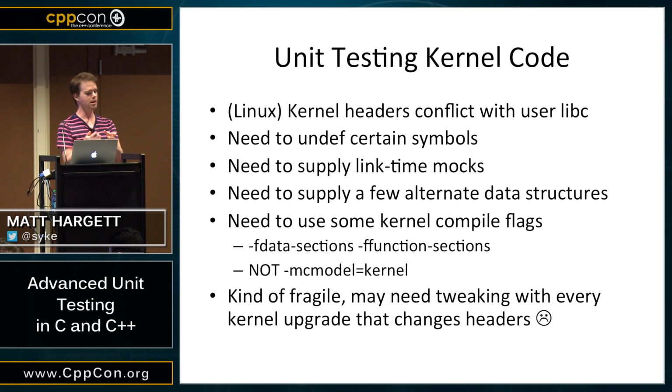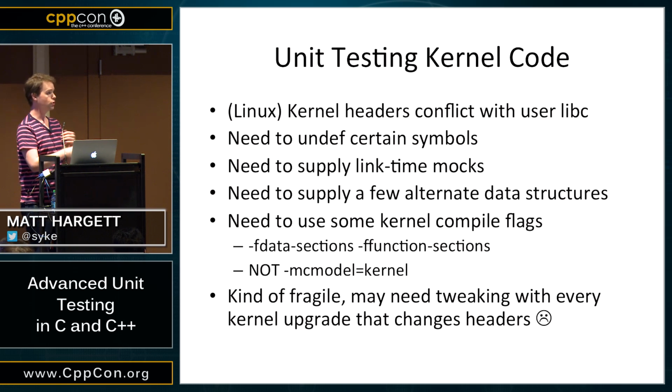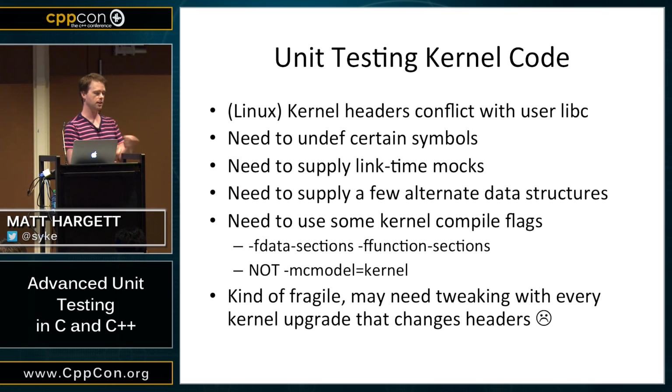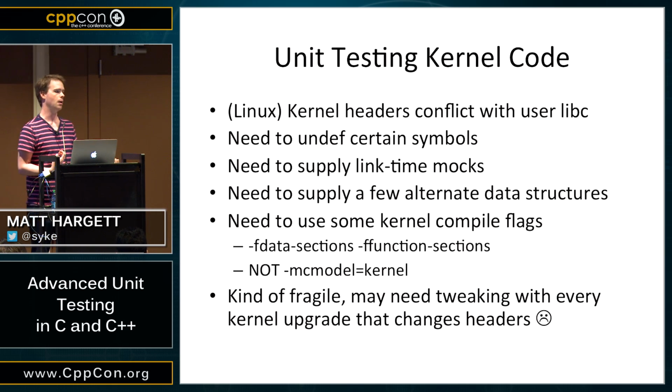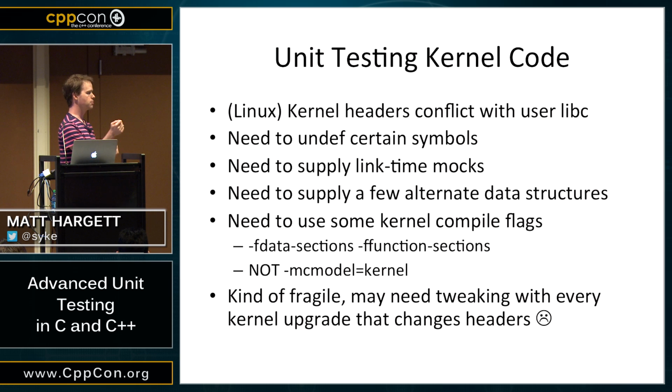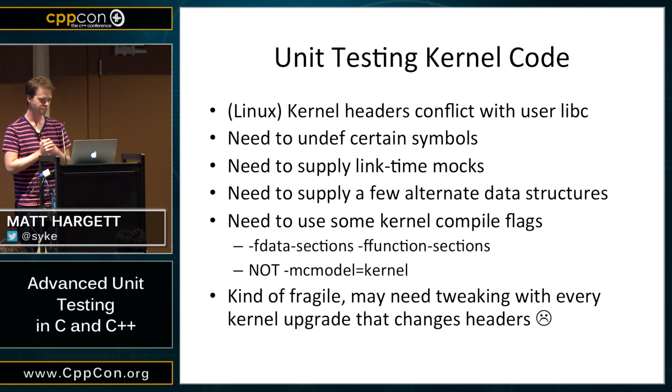That kind of demands, okay, we need to bring that stuff into userland somehow. How do we do that? Because anybody who has tried, and probably a lot of people here know, that if I try to compile a kernel mode C file, a Linux kernel C file, in userland with the userland compiler, that doesn't work. The kernel has its own idea of certain symbols, certain low-level functions, et cetera, so they just conflict with the userland libc.